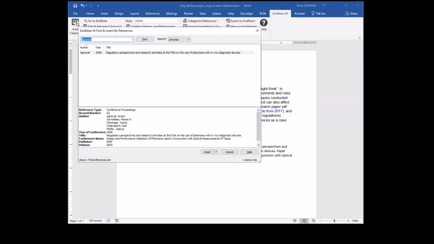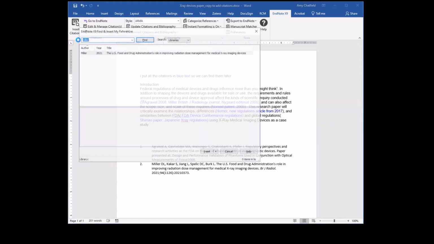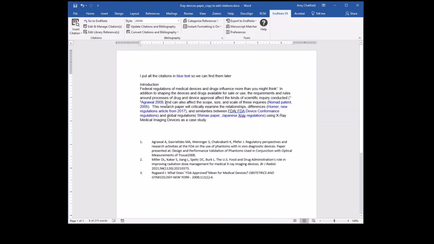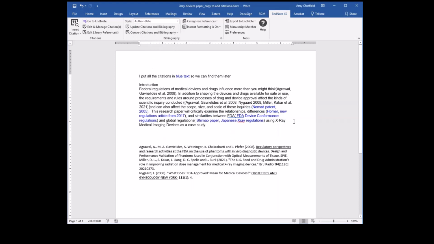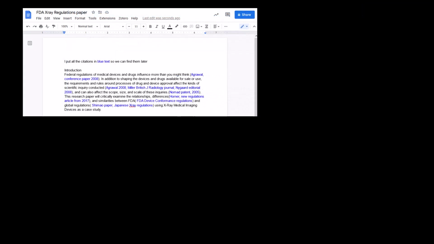This will also generate a bibliography at the end of the document. The citations in the text and the bibliography at the end can now be altered into the style you need using the EndNote tools. By making a copy of your manuscript, you can always go back to this original copy without any EndNote-generated citations to make further edits if needed.